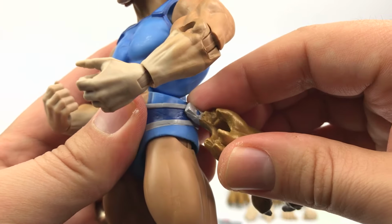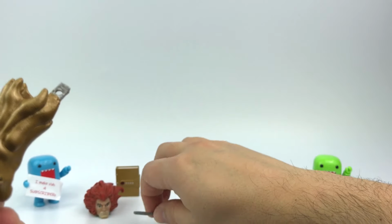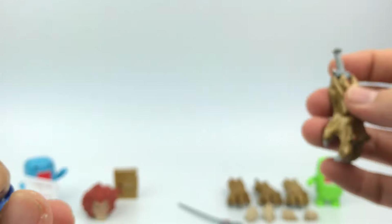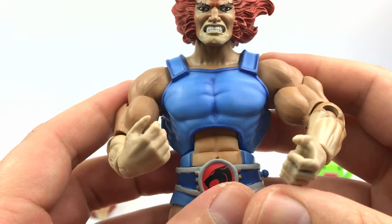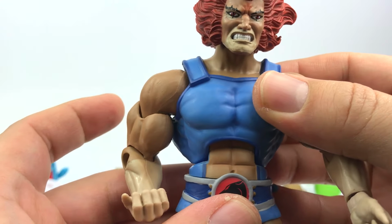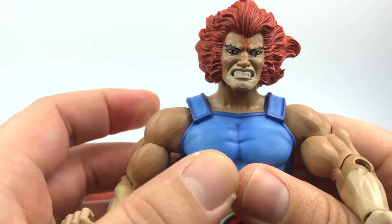So of course, like I said, you have the peg there for the sword, not the sword shield, but the claw shield. And of course you can put the Sword of Omens right here. It looks really dope right there. And of course here's Lion-O, man, and it's definitely got some weight to it, which is really nice. Definitely lots of articulation here.